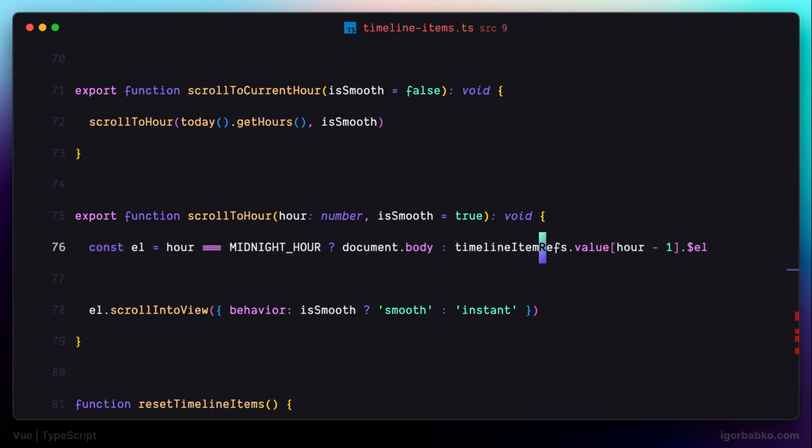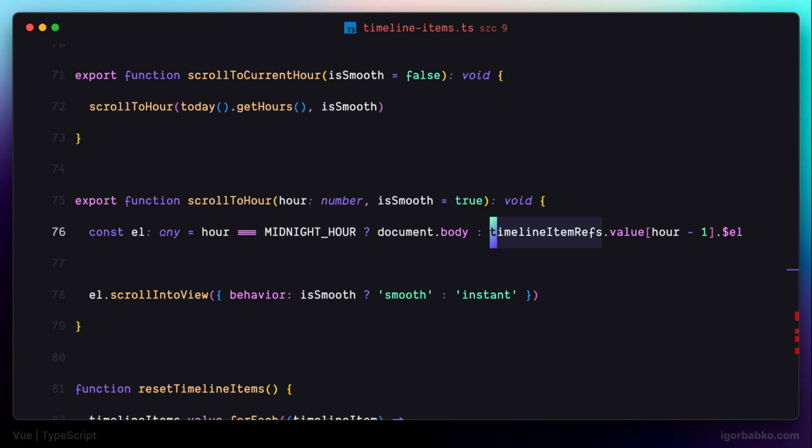So I'm going to type this constant as any, and later, when we'll know for sure which elements those refs are actually referring to, we'll come back to this place and use a proper type for the constant el.